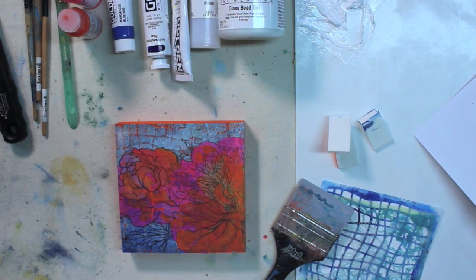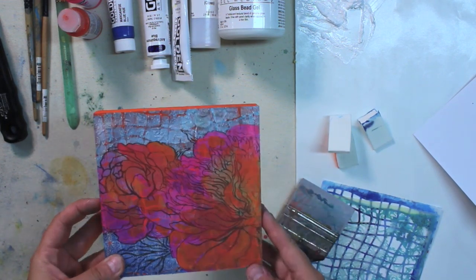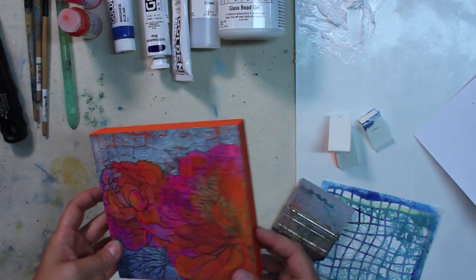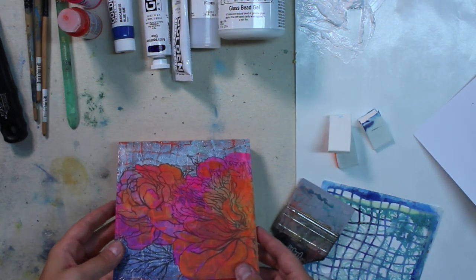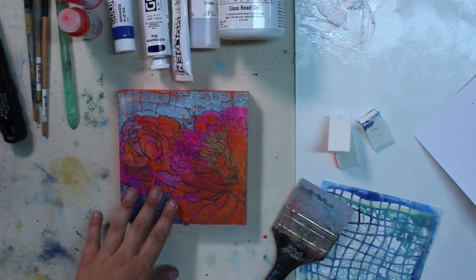Today we're going to be working on a little project here using some Stencil Girl stencils and some Golden acrylic products, and we're going to be creating this little quick transfer acrylic floral painting. This is on a birch support, and I'm going to take you step by step through all of the materials we're going to use today, as well as how to apply the materials to create this effect.